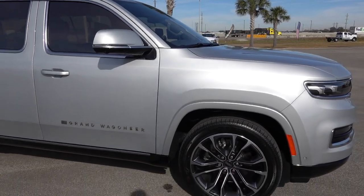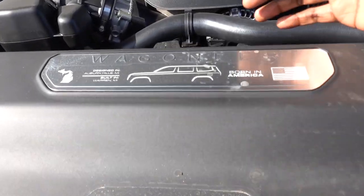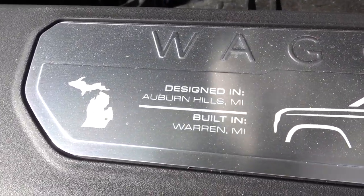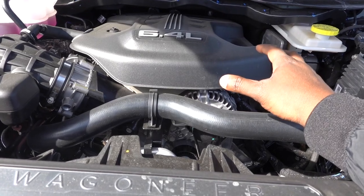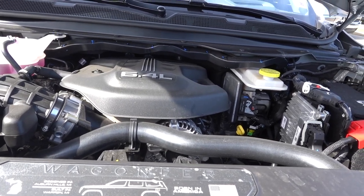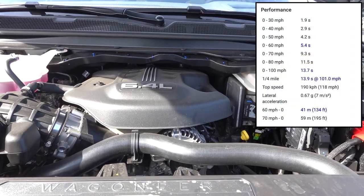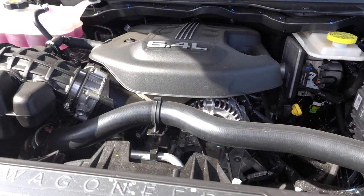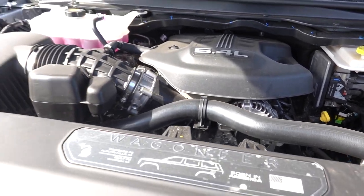We've got to take a look under the hood and see what type of powertrain this Wagoneer has. Before I show you guys the engine, check out this plaque that they give you under the hood — 'Born in America. Designed and built in Michigan.' This is a 6.4-liter V8, which is naturally aspirated — and that is a good thing because this is going to be reliable. They've been using this in the heavy-duty trucks for a while now. It is mated to an 8-speed transmission, and it is putting out 470 horsepower, 455 pound-feet of torque. It does have MDS, which is multi-displacement, and that's going to allow it to run on four cylinders if you're just cruising at highway speed, giving you better fuel economy.